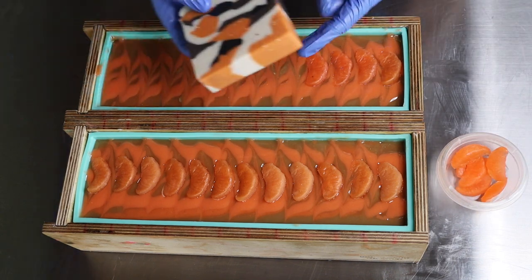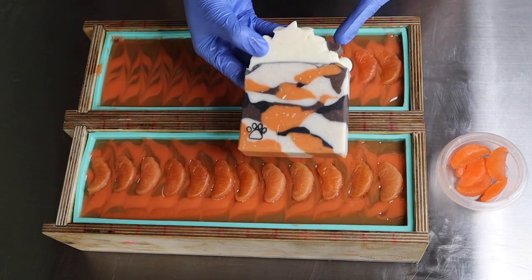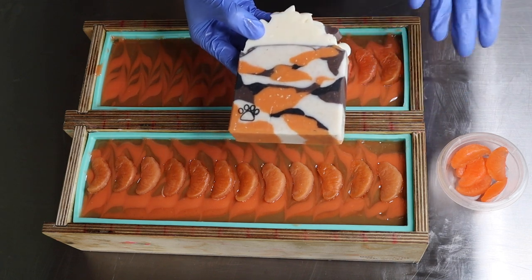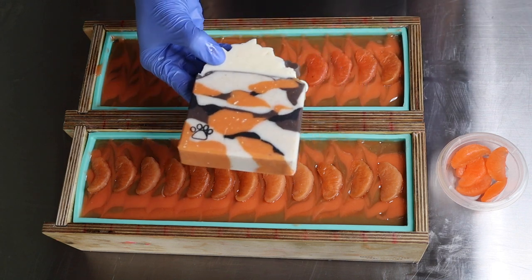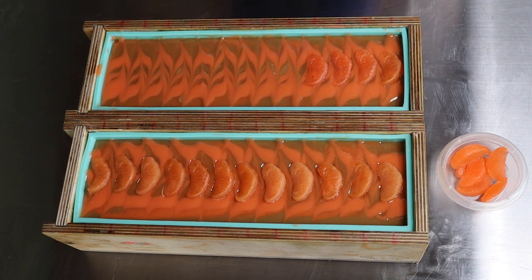And here's the bar that she designed. It's calico cat, little paw print. It's got vanilla bean powder in there. Looks like a calico cat. I'm thinking about doing a version of the soap for you guys, changing it up a bit.